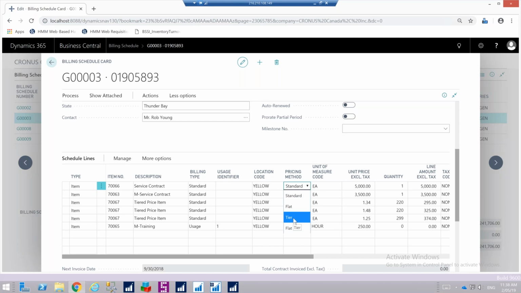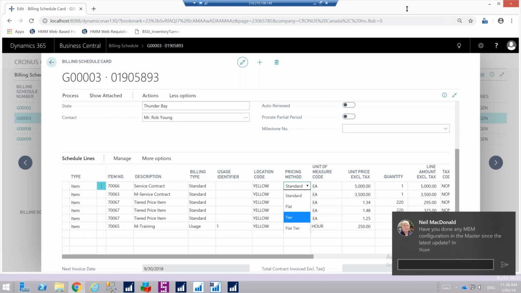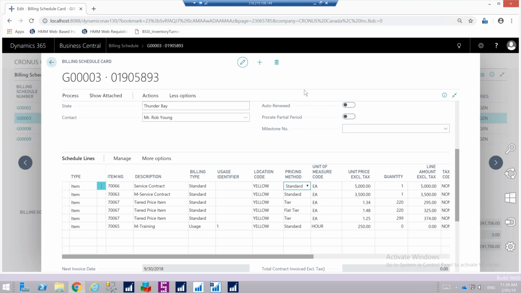But not only can I do that, I can also say, look, I want this just to be for certain customers, or I want it to be for a certain area, or a certain territory, or a certain contract, or a certain group of customers. I want it for a certain date range only. So I can have this tiered pricing flow all over the map as far as what prices where and when. So finally, I've got flat tier. Flat tier in my part of the world is like the internet.